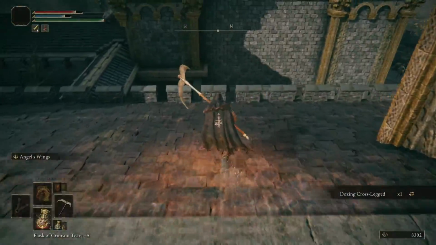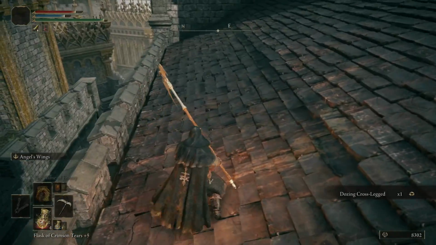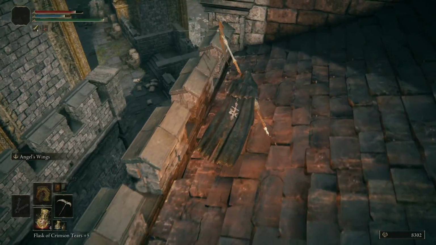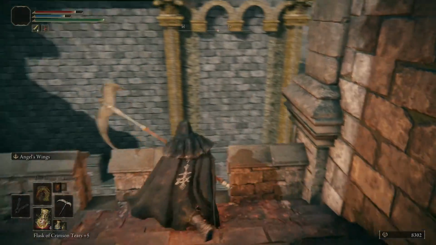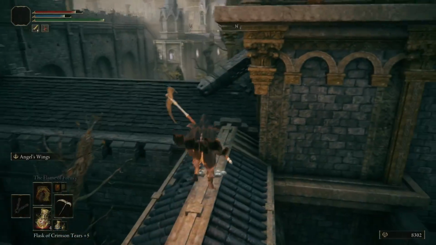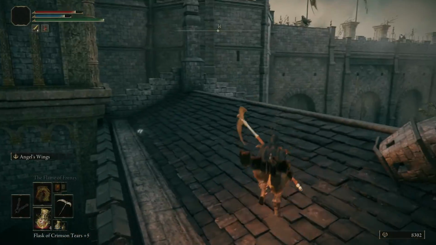The dozing cross leg. And that way it just kind of takes you over and down. But there's another way you can go that takes you actually up above all of them. That's where we're gonna go.